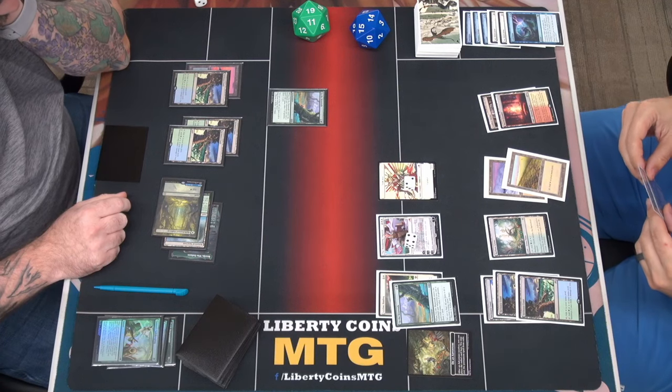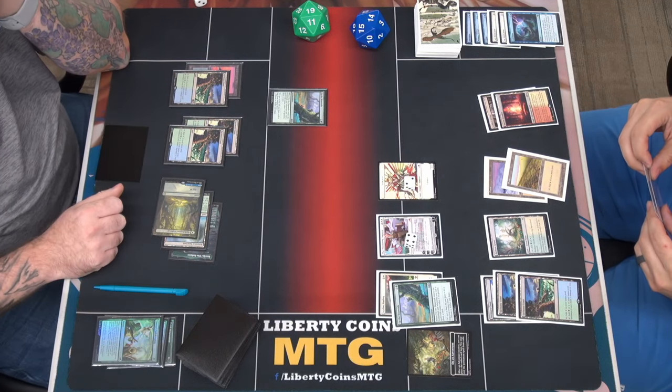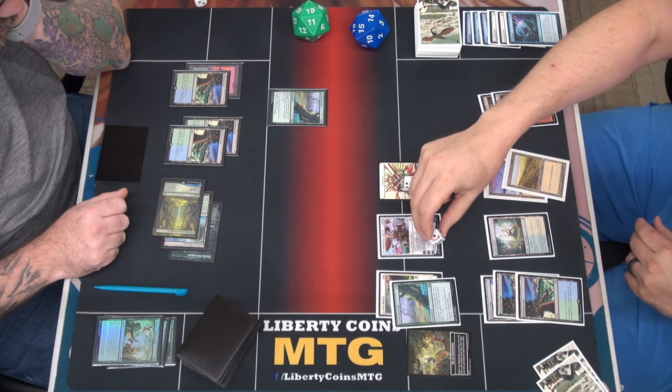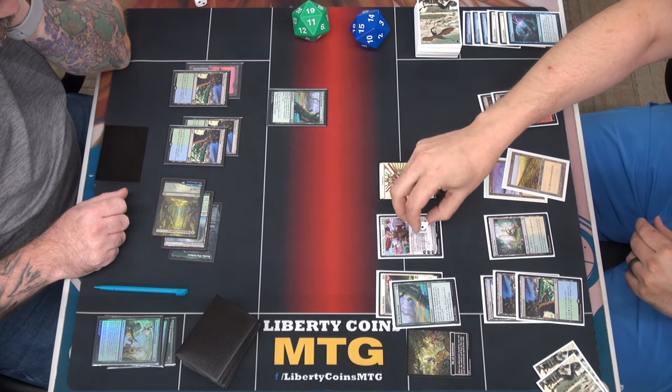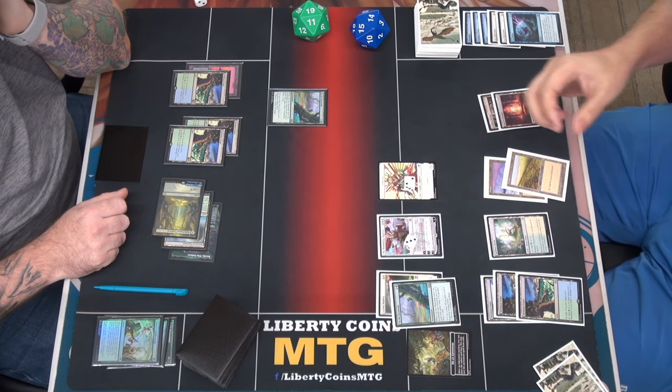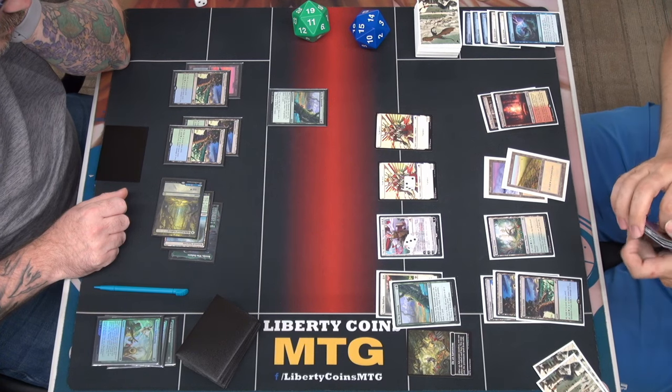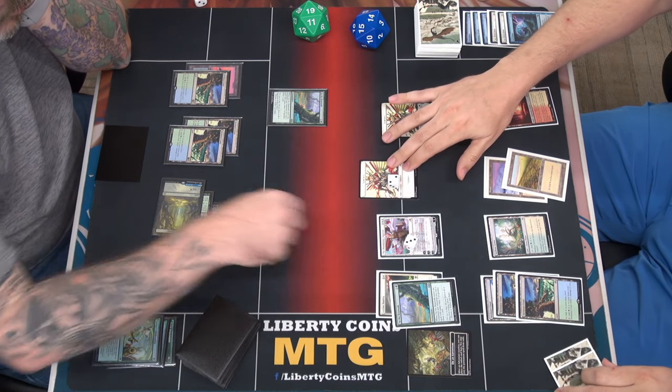Sure. I feel that pain. Yeah, I'm going to try to change my route a little bit. I'm going to minus tick this one, so it's going to go down to 3. I'm going to get myself a second samurai, trying to build the army. And swing for 4.